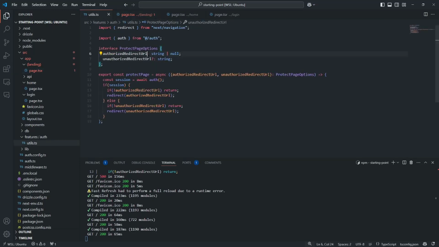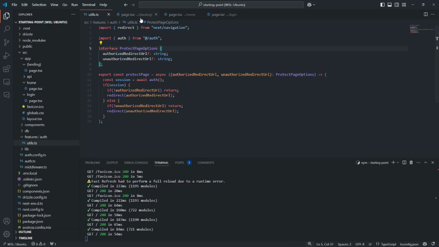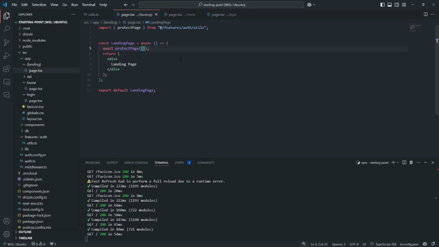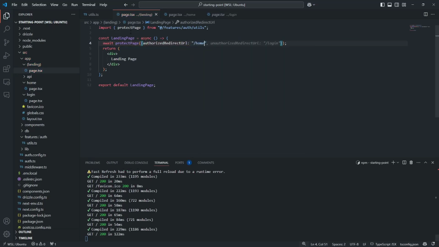If you want it to be absolutely safe, or safer to use, then feel free to do that. I'm just going to remember every single time that I put it here, right? On a landing page, if we're unauthorized, we want to stay here so we don't pass in anything to the unauthorized side. But on the authorized side, I'm going to send us to home.